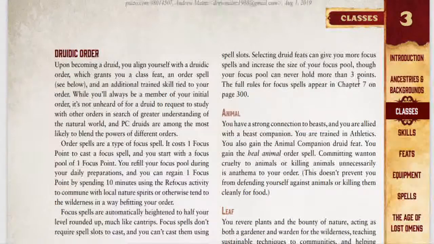You pick one of these at first level and gain a feat and an order spell from it. I'll go over all the feats and order spells in detail in my next video. For now, I'll just tell you what they are and give you a basic idea of what they do.